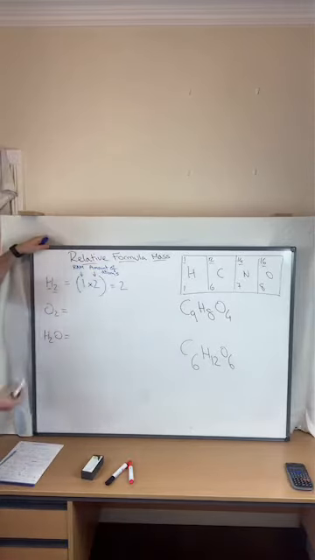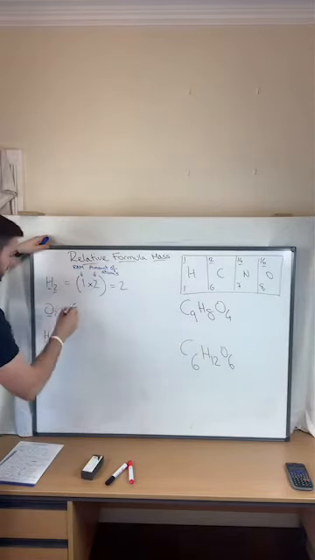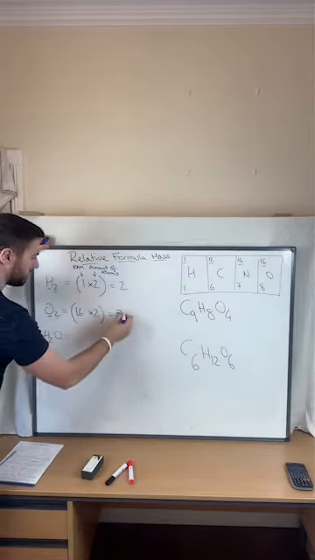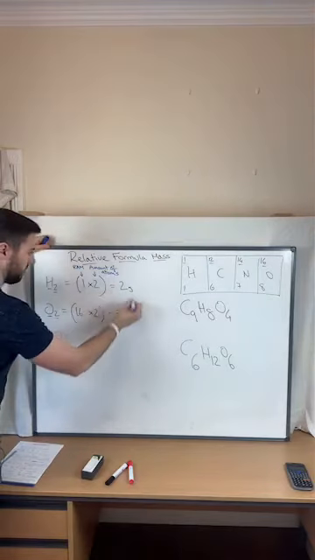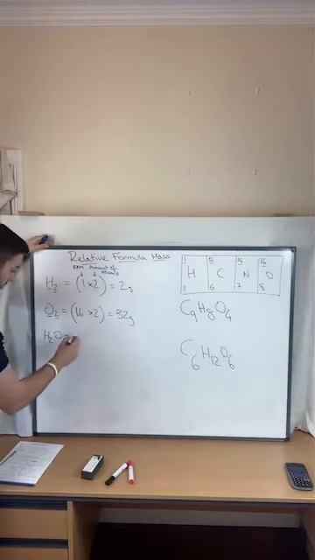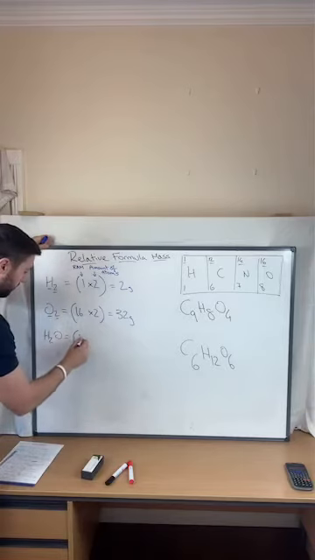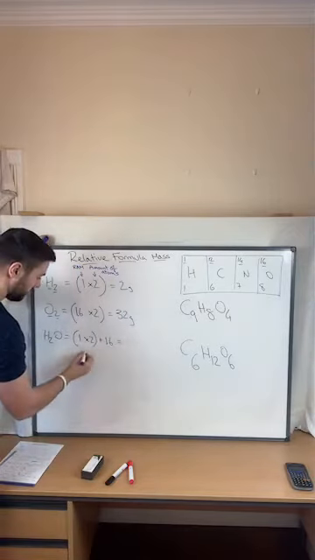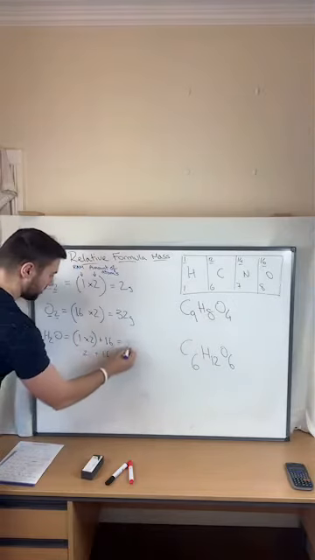We're going to do the same now for oxygen. Oxygen, the relative atomic mass is 16. The amount that we have is 2. So 16 times 2 is 32. Okay, we should say grams. H2O is a little bit more difficult now because we have two different elements. We have hydrogen, which is 1 by 2, plus we have oxygen, which is 16. So 16 plus 2 is going to be 18.